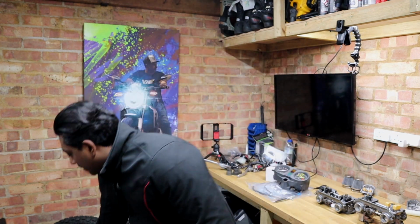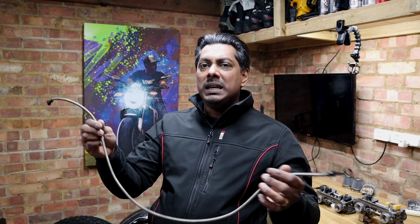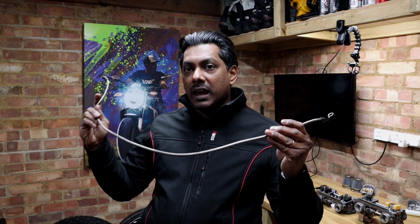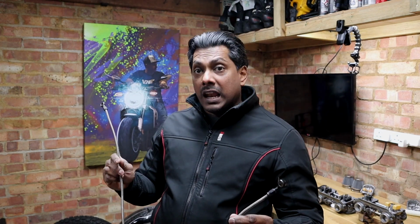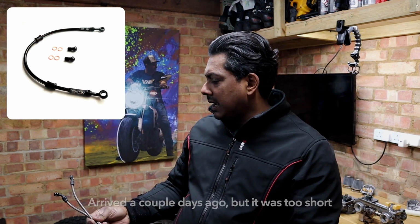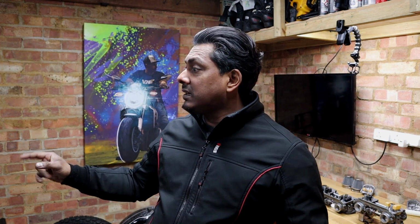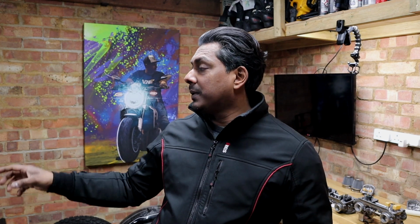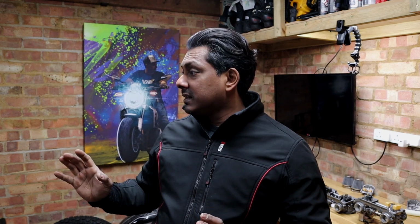So I took this one out, the original one, and this is about 1 meter. I think it's probably a standard size. Anyway, I looked for the right one for my bike, and I've just ordered from eBay. Cost me about £30, and I'm just waiting for it to arrive. Once it arrives, I can connect it to the brake caliper and then refill the brake fluid and then get it finished in terms of that area. So that's one of the things that I still need to do.